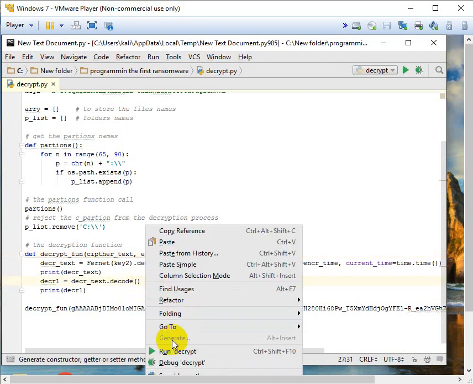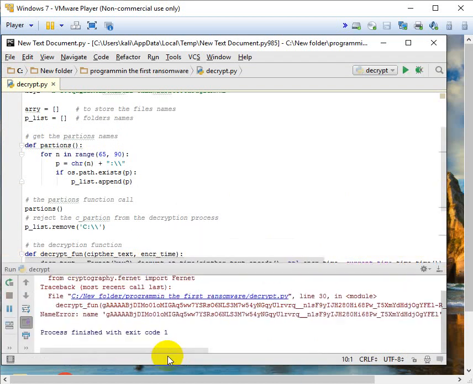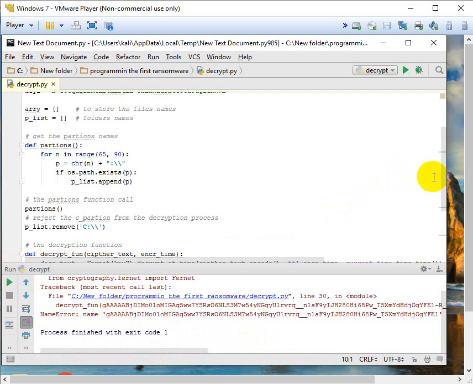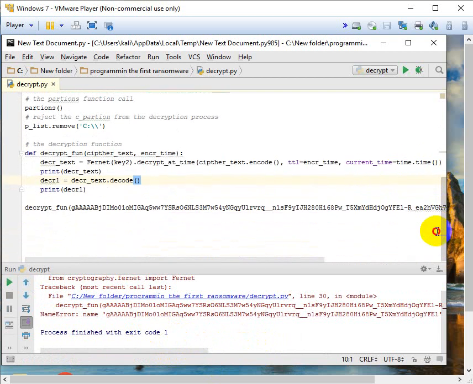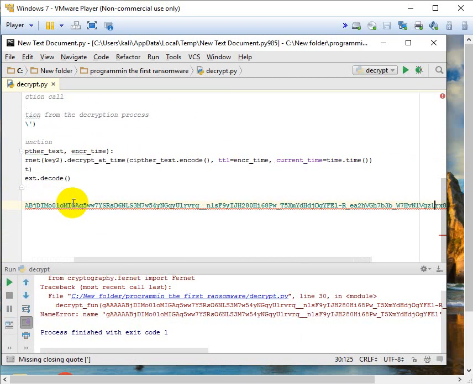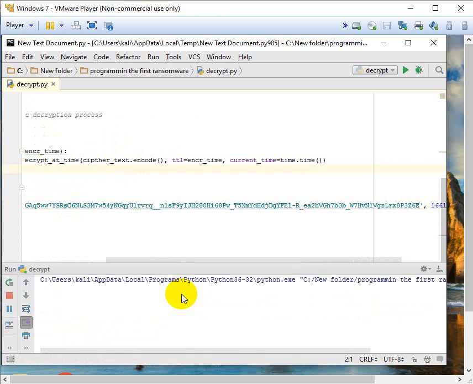Let's run to see the result. Because this is text, we should put here single or double quotation. Let's run again.